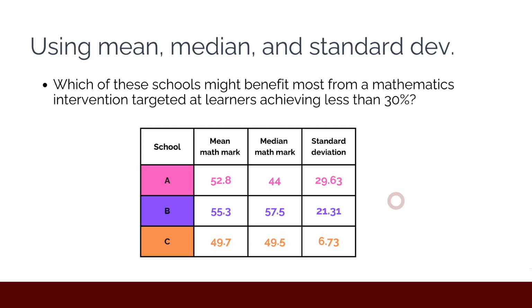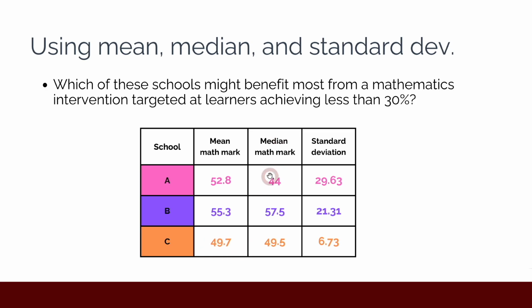Practically, where we might want to look at this or where it can help us to get more information is we can go back to the example with the schools. So it's the same mean marks that we had earlier, the same median marks, where we said that school C had the lowest average mark.